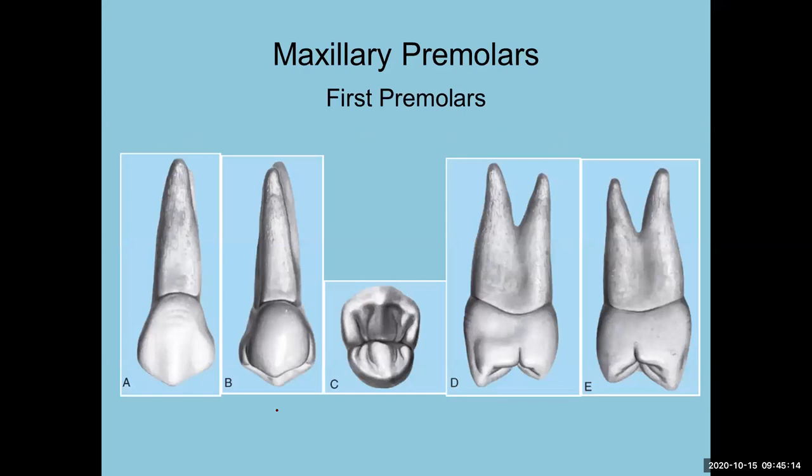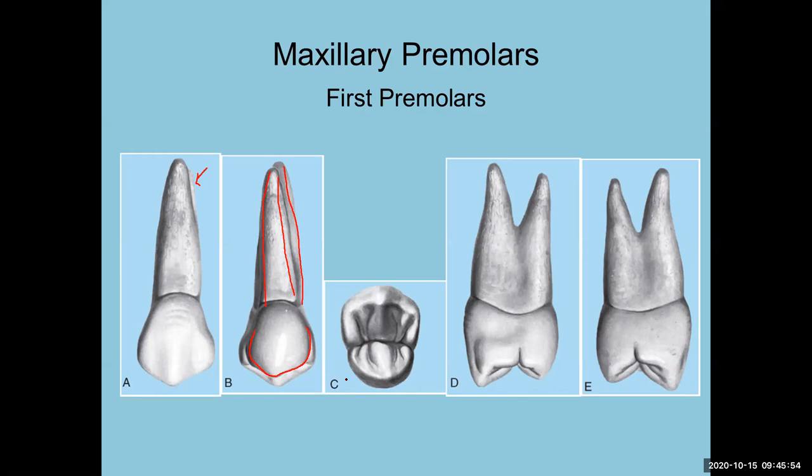All right, so this is from your book, and I don't like some of the things on this picture. This is why it's important for you to listen to me during the lectures. The facial looks very much like a canine, doesn't it? I can see the bifurcation squeaking out here. The lingual is narrower than the facial. So this is the lingual root, and you can see the facial from that. The lingual cusp is narrower than the facial.